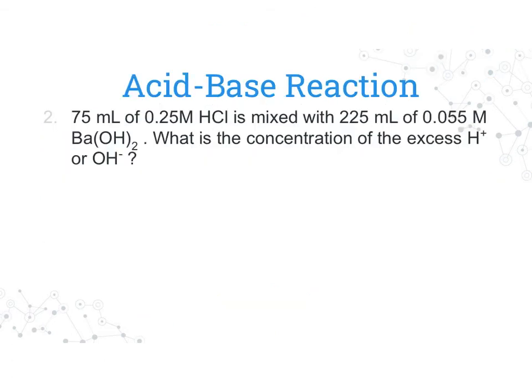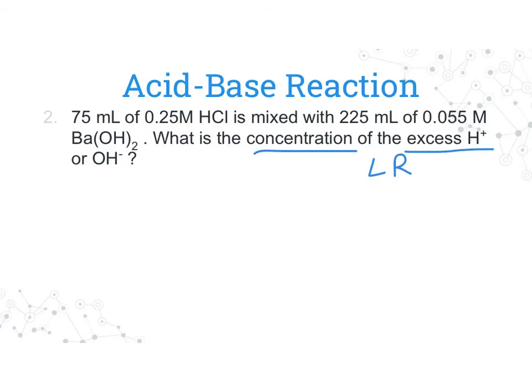So the easiest type of acid-base equation you need to know right now is the one we just did, but we can do a little bit of stoichiometry with acids and bases, like this problem. So this says we have a certain amount of HCl mixed with a certain amount of BaOH2, and this is asking for the concentration of the excess H+. Now this is a hint that we have a limiting reactant problem here, and we want to find the excess of the one that's left over.